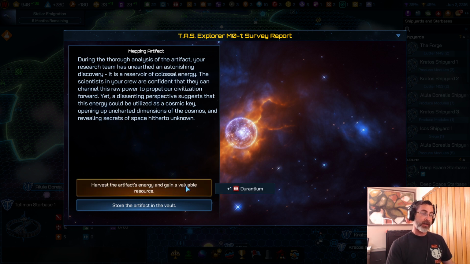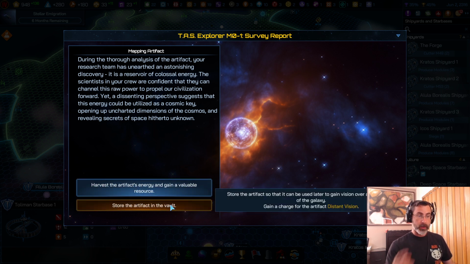All right, harvest the artifact's energy and gain a valuable durantium, or store the artifacts so you can use it later to gain a distant vision charge.